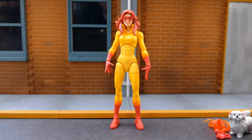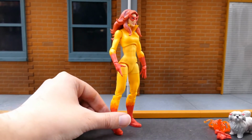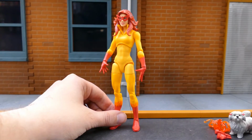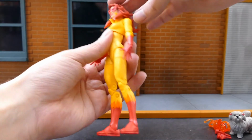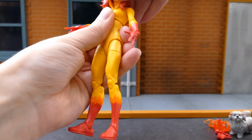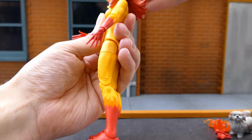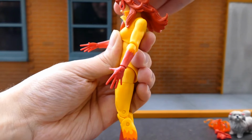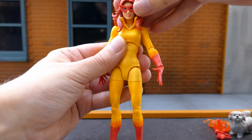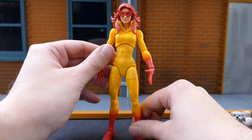Here's Firestar with that more classic-looking head on there, and this looks great. Honestly, this looks like it just jumped out of the cartoon from back then. So this is probably the head I'll be keeping on her. As you can see, because of that collar and because of the way the hair sits, she doesn't really get that much range of movement. She can only kind of turn around that much and turn around like that. She gets a little tilt, can't look back at all, and she can actually look down about that much. So she can look down a little bit. Not a ton. It is what it is. But like I said, this definitely looks a lot better. This is the head I'll be keeping on the figure, probably going forward.